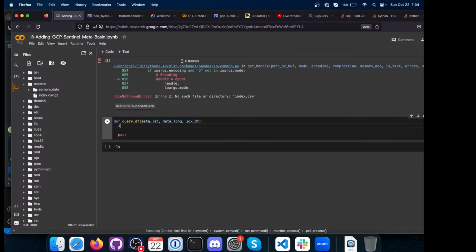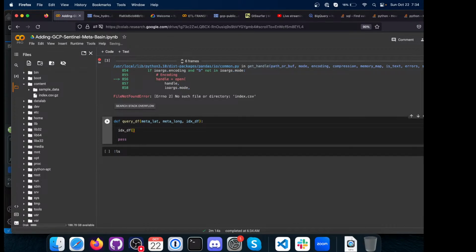Okay, in any case, I'll work on this now. Okay, so index df. So I think we'll want to round up and down for the between. Would be my guess.